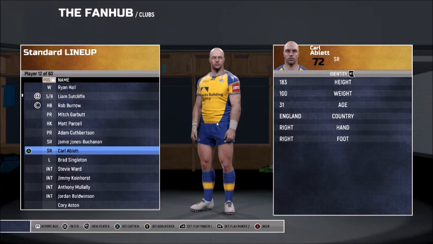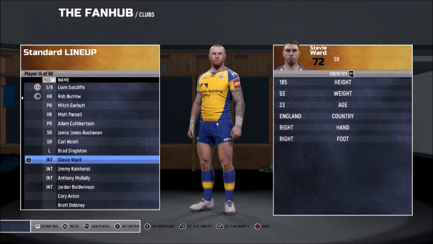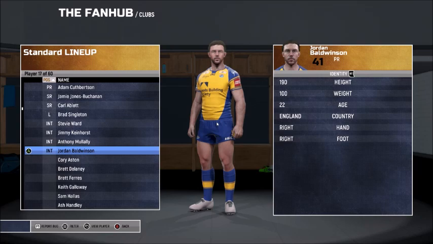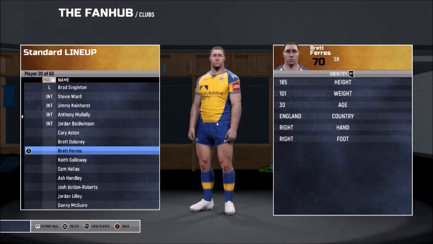Carl Ablett, that's right, a good rating for him, I think. Singleton, yeah, that's the right rating. Ward, yeah, that's the right rating, I think, as well. Jimmy Kindhorst, it's not bad, actually, it's not great, the player likeness, but the ratings, I think it's the right rating, possibly less, actually. Mullally Baldwinson, which we never heard of him. Delaney, Galloway, Ferris, 70. Yeah, that's right.